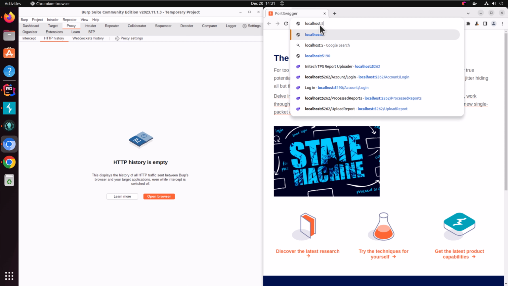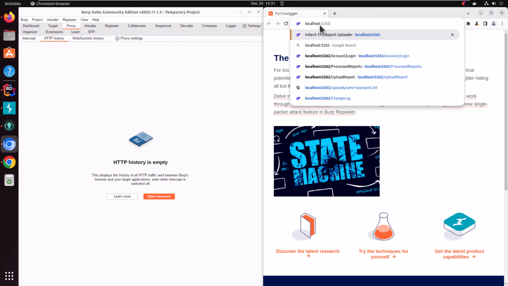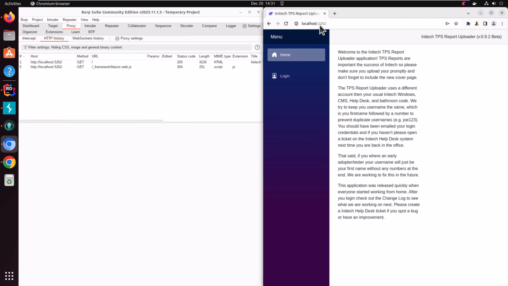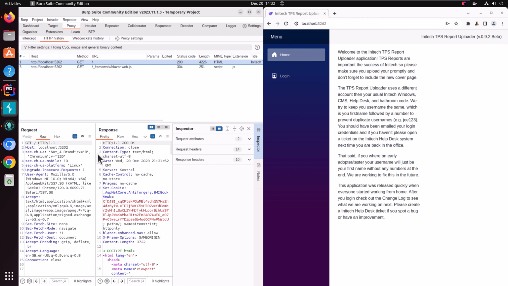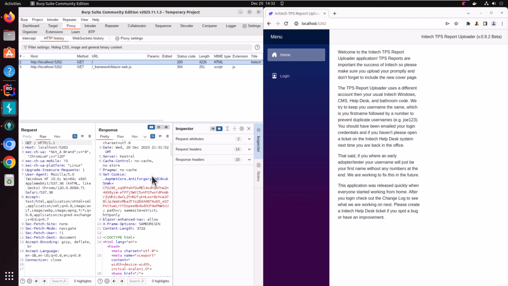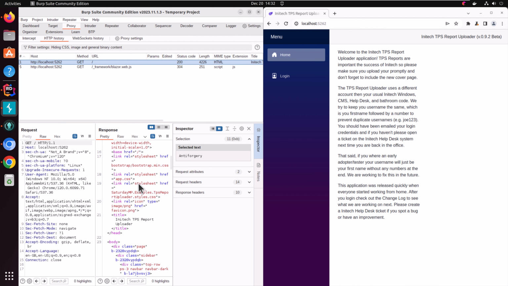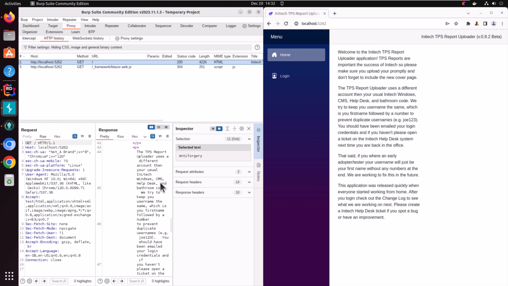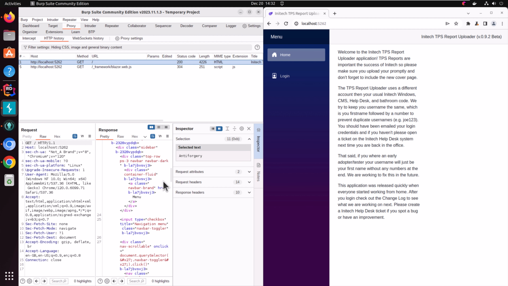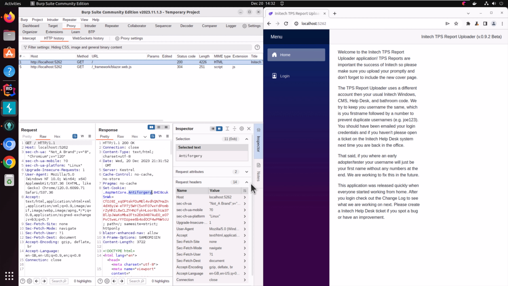Was it 262? Yeah, there we go. So as you can see here, Burp Suite's going to intercept all those commands, and then we can see exactly what it was. It's a little squished on this page, but you can see this is a request that was sent, and then we got a response back. We got an anti-forgery cookie, and here's all the text on the left and the right. So you can see the response. We could see the headers if we wanted to.